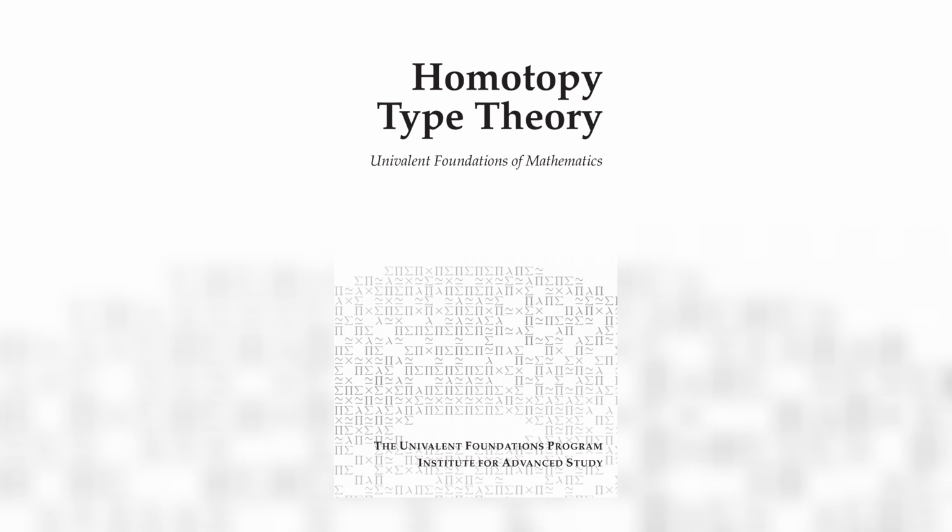The chapter's one move is to repair this. It finds a predicate, the is-equivalence predicate on f, squeezed between the quasi-inverse on both sides, yet itself a mere proposition, true in at most one way. Three constructions all achieve this and are mutually equivalent: the half-adjoint equivalence, the bi-invertible map, and the contractible fibers formulation. The primitive underneath is that coherence buys uniqueness. Adding just enough witness data collapses the whole space of witnesses down to a single point.